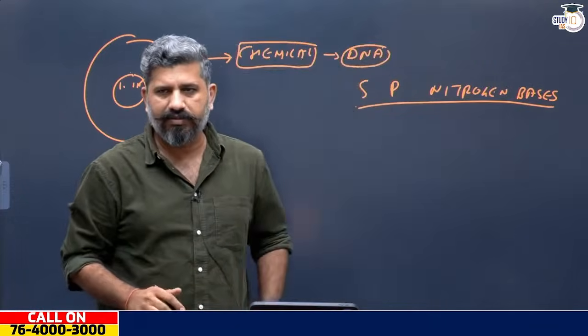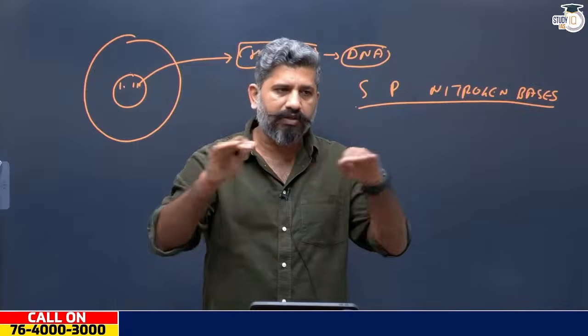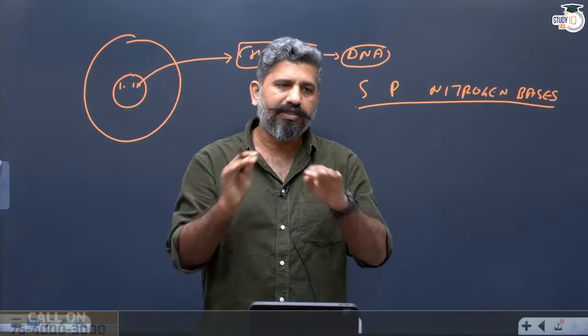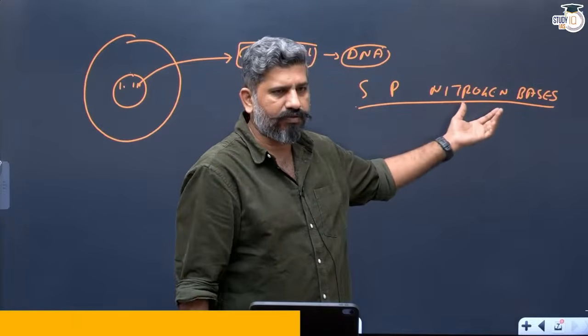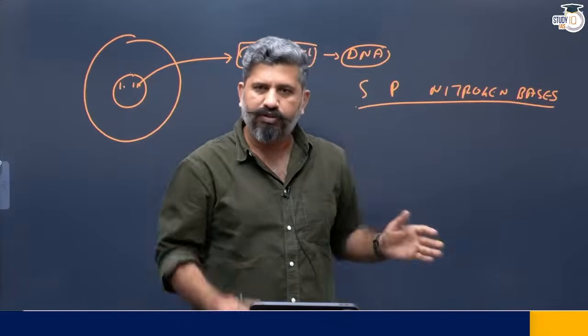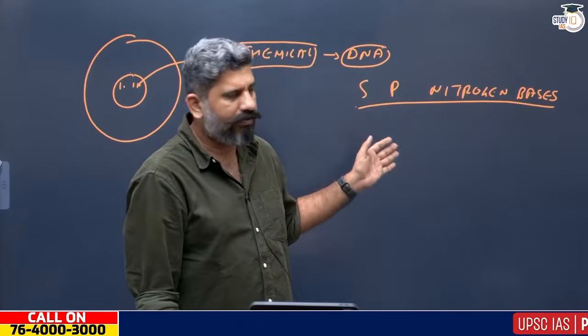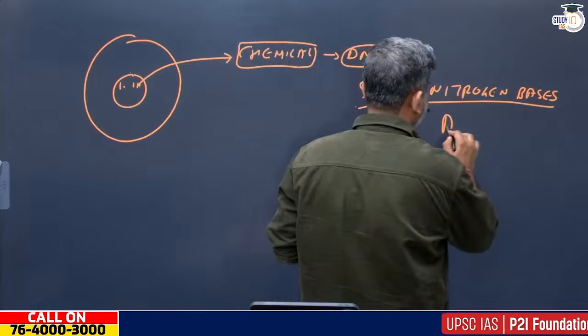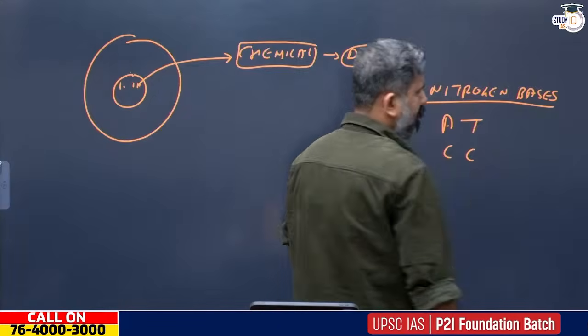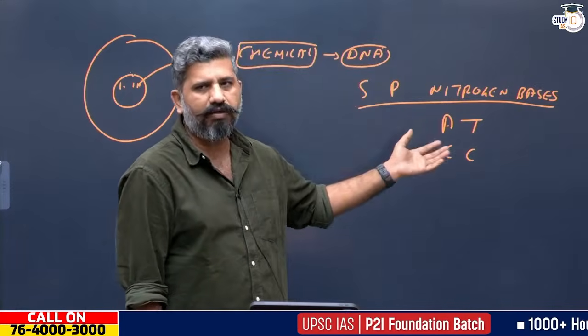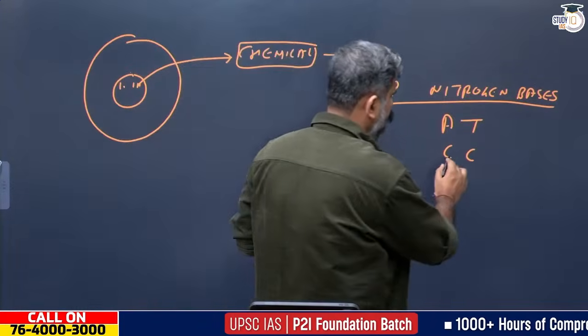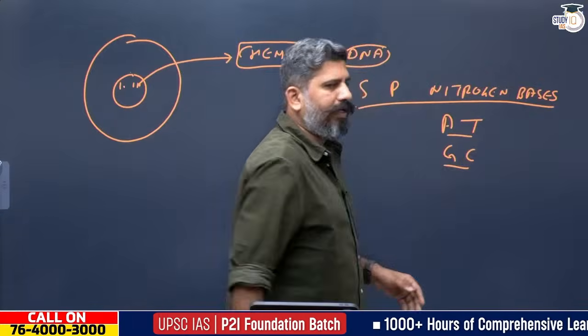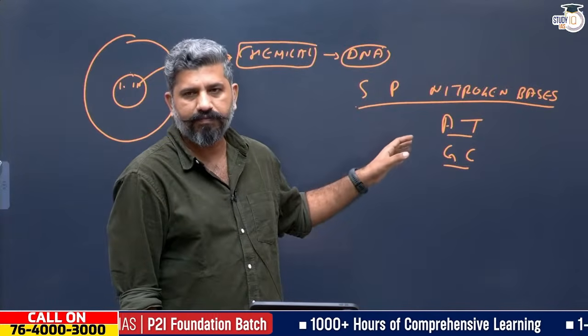It has a double helical structure, meaning there are two vertical strands and there are horizontal strands which connect these two. The horizontal strand is basically a combination of these nitrogen bases, while the vertical ones are the sugars and the phosphates, right? Bases are of four types: A, T, G, C, right? So adenine always combines with thymine, guanine always combines with cytosine, right? This is the basic fundamental rule that we see here.